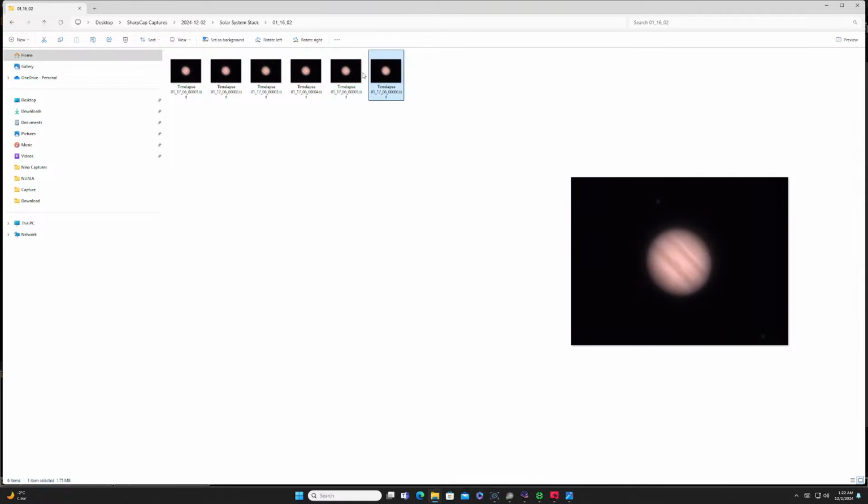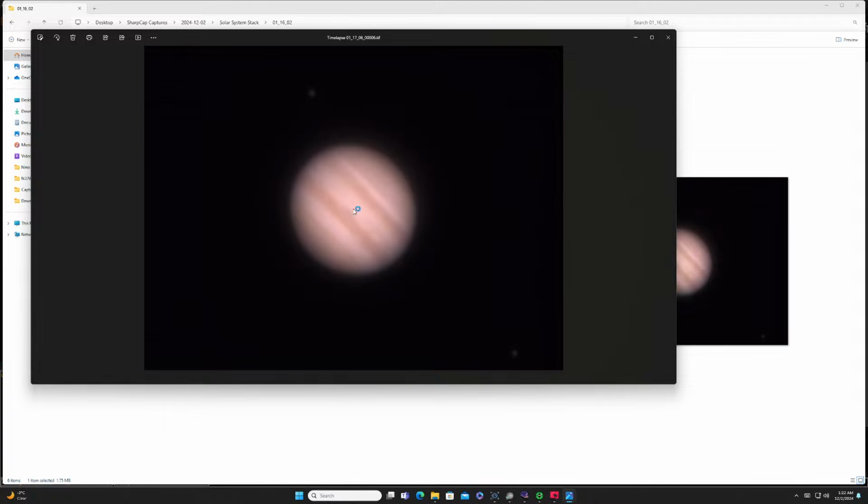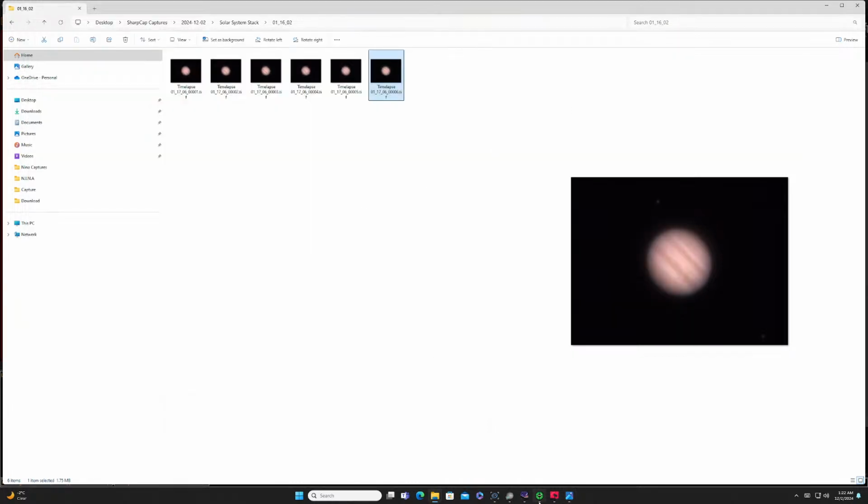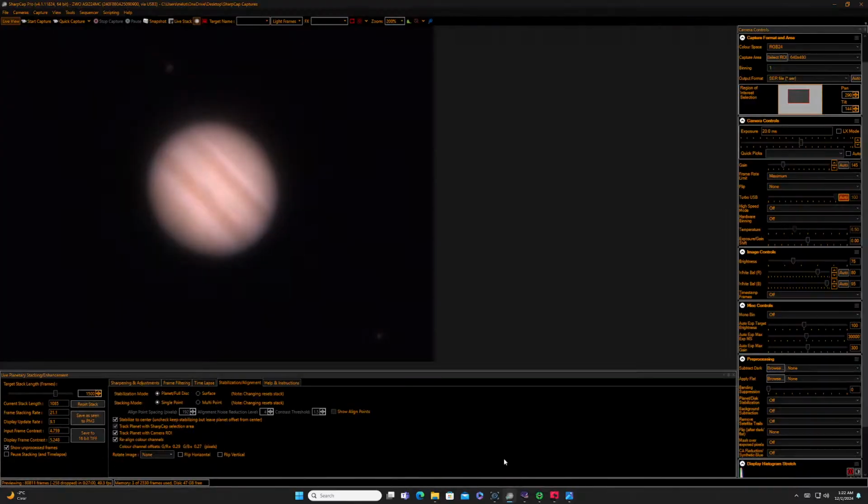It gives me only the images, so that's a plus, not having to lose space, but you don't get the videos. Yeah, so pluses and minuses. You don't get the videos, but you get the images.